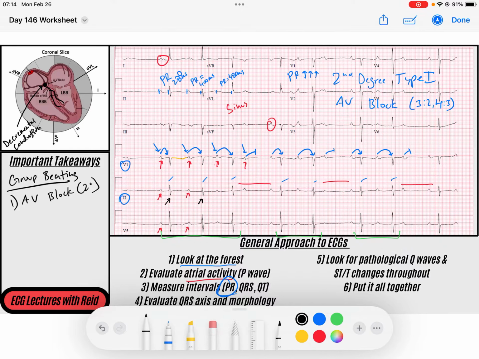So we've got some AV node disease here. But we know that when the signal gets passed down to the ventricles, it creates our QRS complex, and we need to evaluate that independently. And so we said it's a narrow complex QRS, and that QRS is upright in lead 1, but it's downgoing in AVF, right? It's isoelectric in lead 2, so our axis is up and to the left. So we've got some left axis shift.